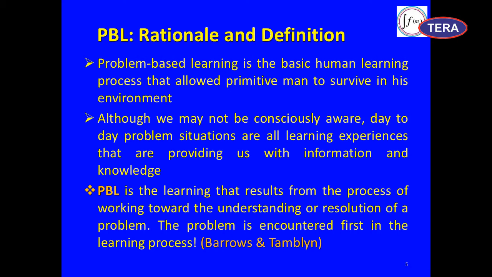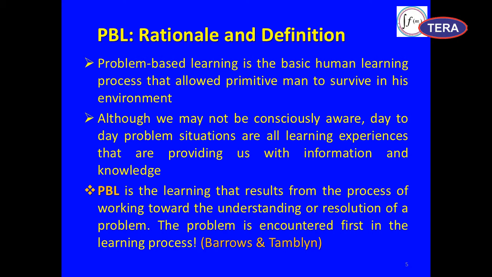From the beginning of society, people have had problems, so finding solutions for them is the way of learning. Say, for example, food storage. For the rainy season, they wanted to store food. For drought, they wanted to store water. So that was a real-world problem. They started thinking about it, found out solutions. So that was the beginning of problem-based learning.